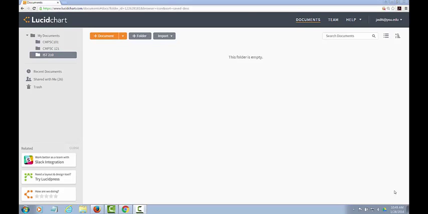So here we are in Lucidchart. There are many ways to create an entity relationship diagram using Lucidchart. Let's look at one way to open up a document. If I go over here to where it says plus document, I can create a blank one and go from there, but I'm going to make it a little easier on myself.